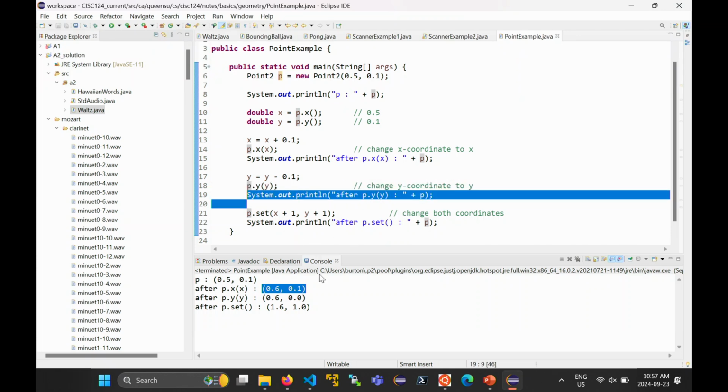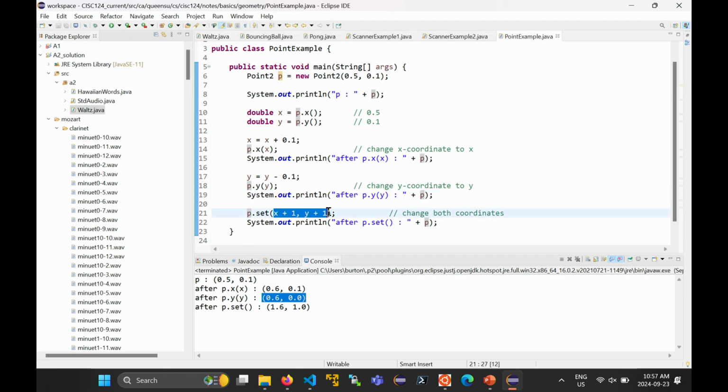Notice the x-coordinate doesn't change, but now the y-coordinate changes to 0.0. And then I call set, and this time I pass in x plus 1 and y plus 1. After calling set, the coordinates of the point have increased to 1.6 and 1.0. We've added 1 to both the x and y coordinate.